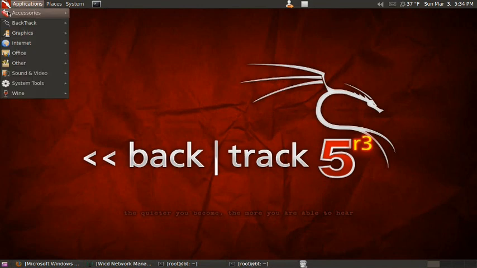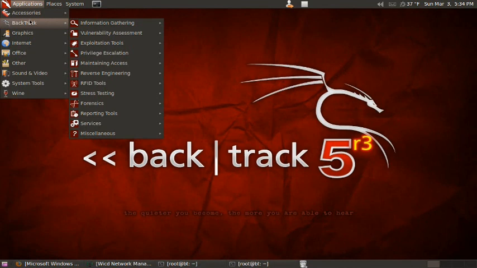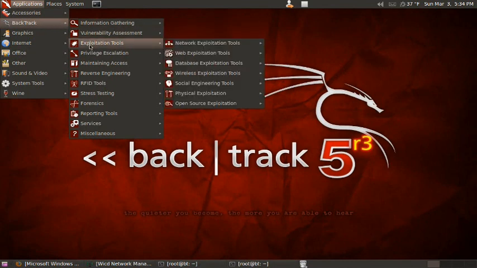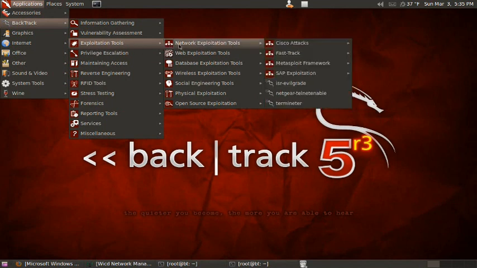What we're going to do is start Metasploit. The first thing we need to do is BackTrack, exploitation tools, network exploitation tools, Metasploit framework, and start MSF Pro. There's MSF update here. I've already updated my Metasploit framework within the last couple days.